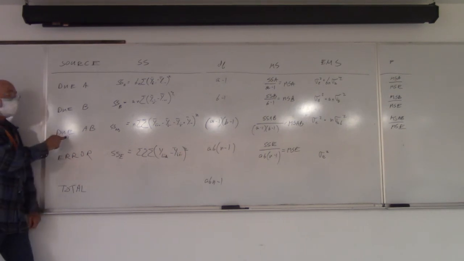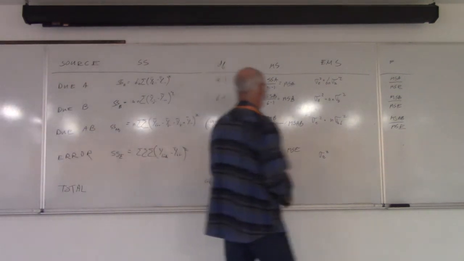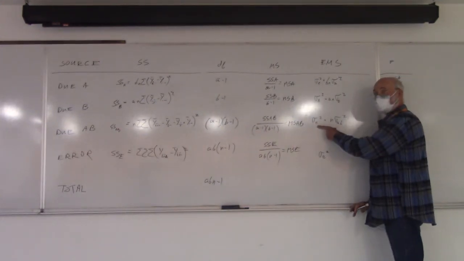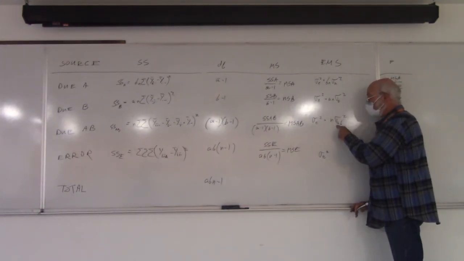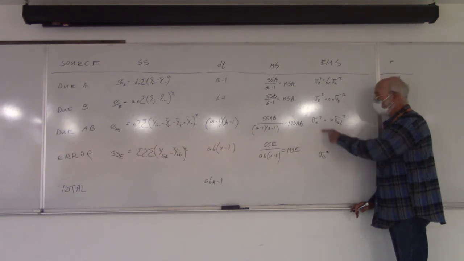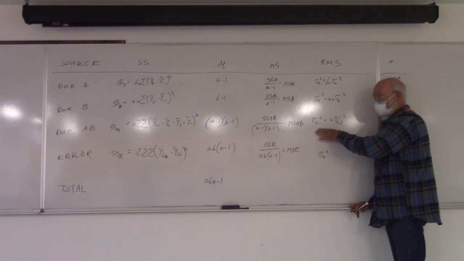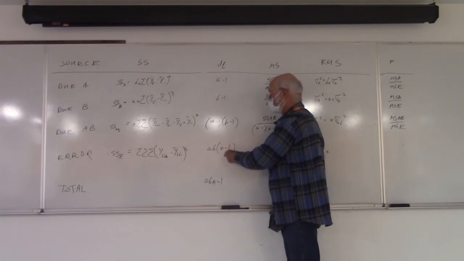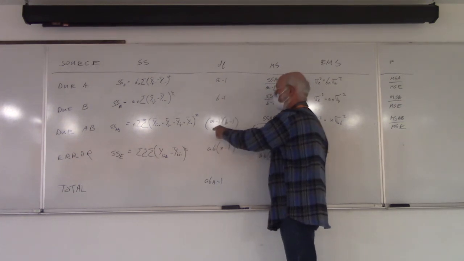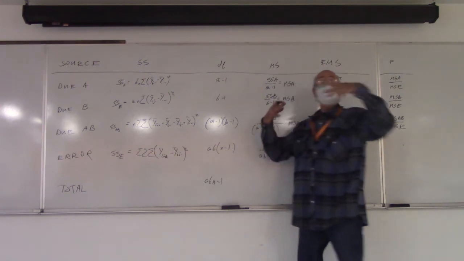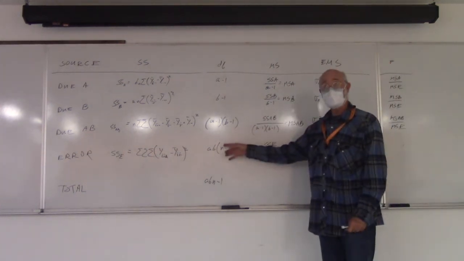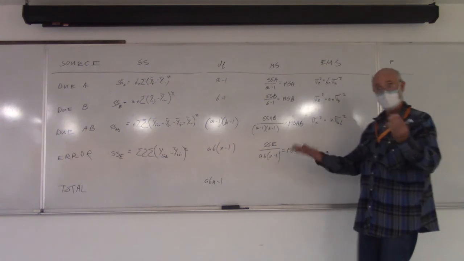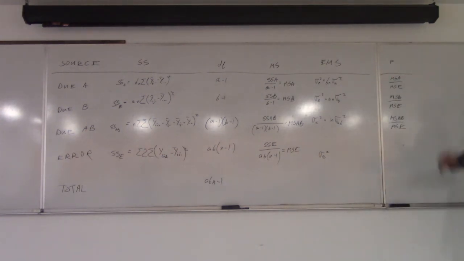you can say, oh, because this isn't significant, if this is not significant, it means that that and that are really estimating the same thing. So you can now pool the interaction term in with the error term. And by doing that, your degrees of freedom are now AB times n minus 1 plus the quantity A minus 1 times B minus 1. Now you have more degrees of freedom with the error, which is going to make your F-test much easier. So if the interaction term is not significant, pool it.